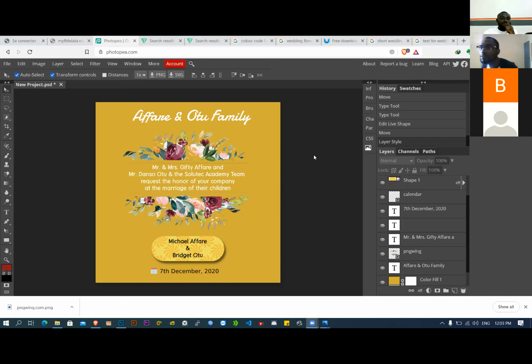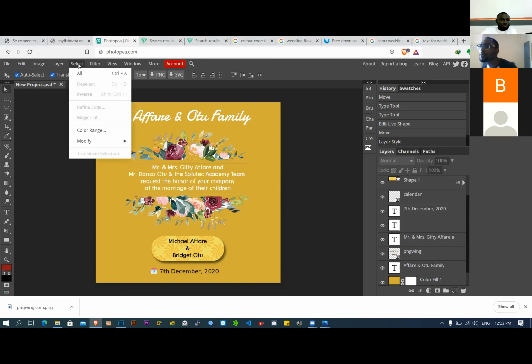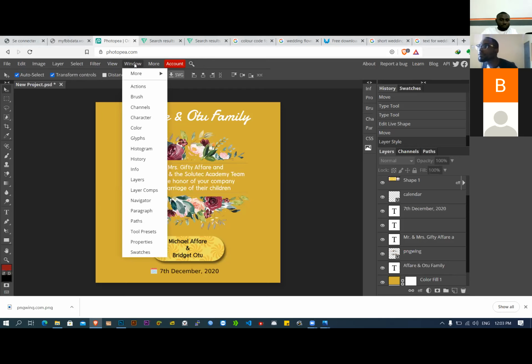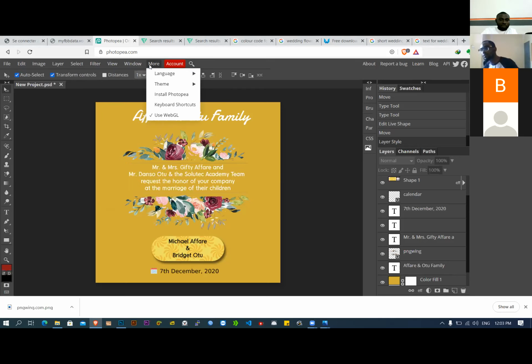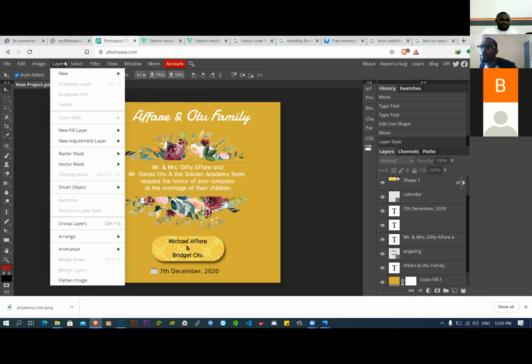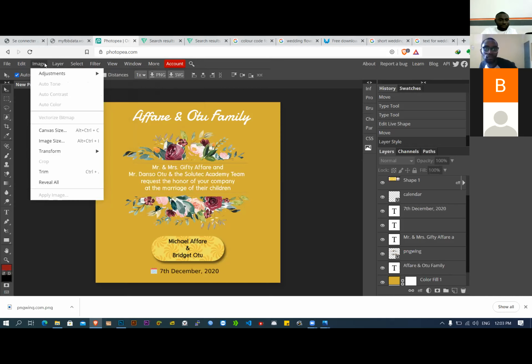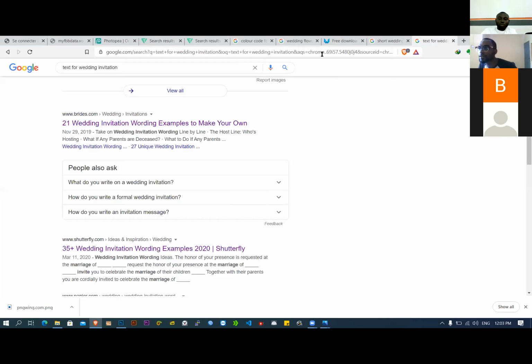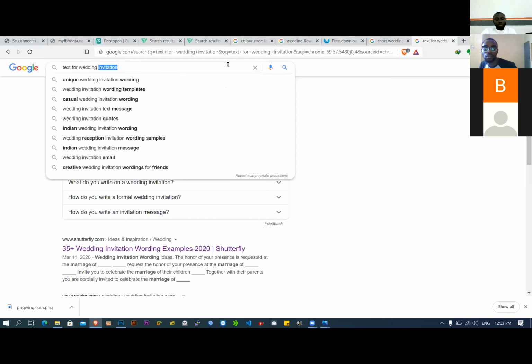So what happens with bullets is, inside this one, it's a bit difficult. Another easier way you can do that is to go online, then you search for the bullet icon.